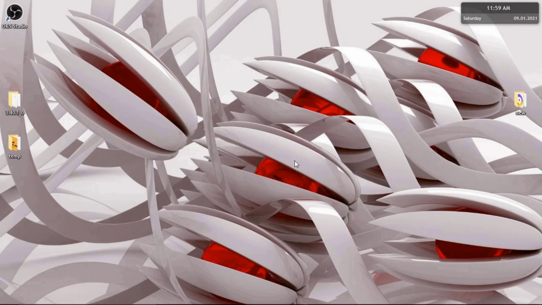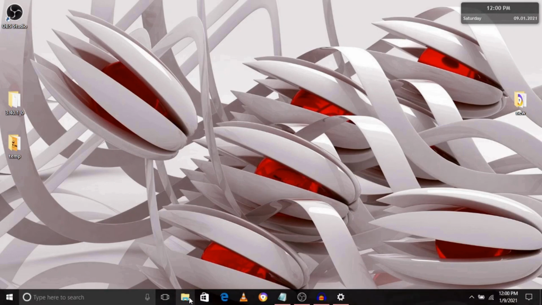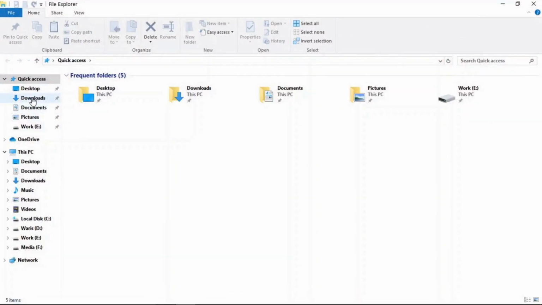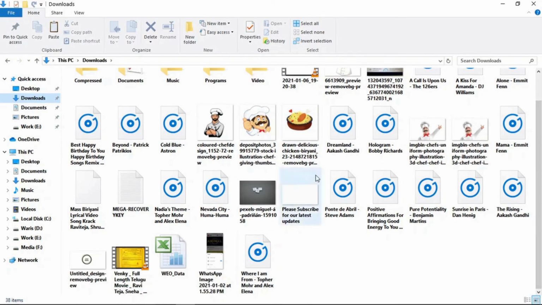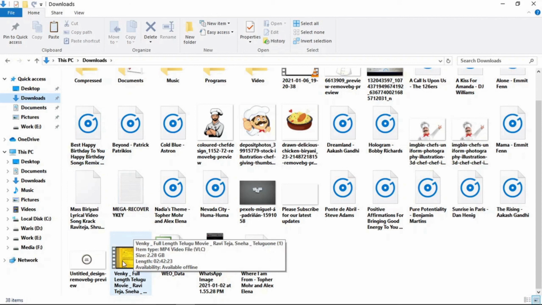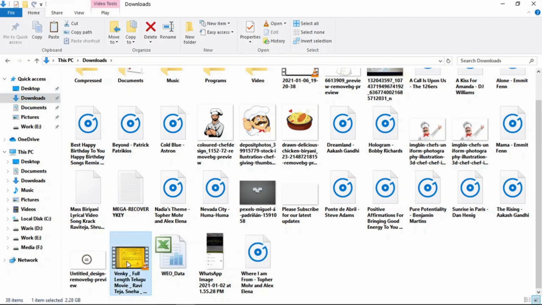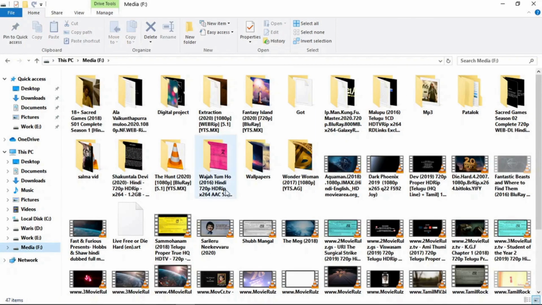So clean up the recycle bin every day. If your system process is slow, just clean that, and don't store any data in the downloads folder. Suppose you go to the folder called Downloads here, look, I can see many files. Please don't store any files in this download folder. I think I have a movie here, it is like 2 GB, so I am just removing it and placing it in the media section. I will just copy it here.